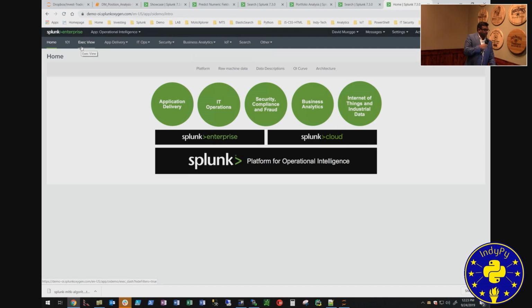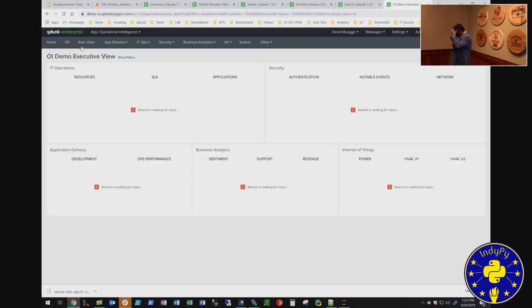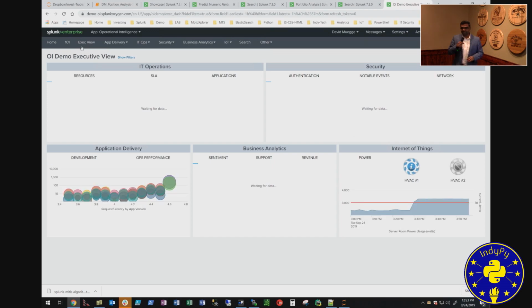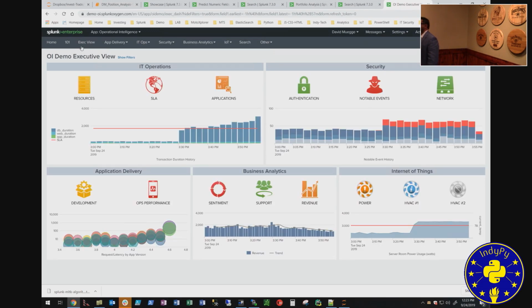Once you get the logs in, Splunk has really robust dashboarding or visualization capabilities, right? It comes built in with all kinds of visualization controls. So once the data is in, you can aggregate and correlate data across different data sources, and you can create different views. So for example, if you want to create an executive view to give you a quick snapshot of the health of your data center or the health of your infrastructure for your senior executives, you can do that.